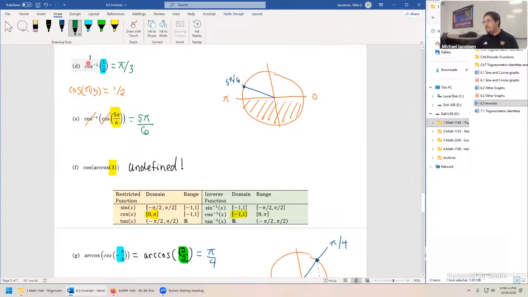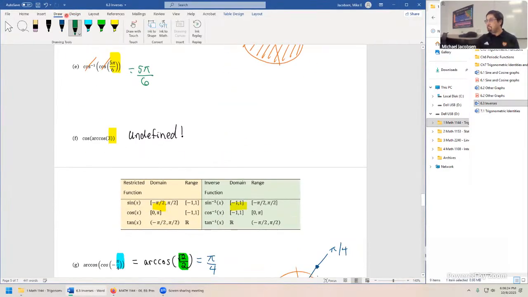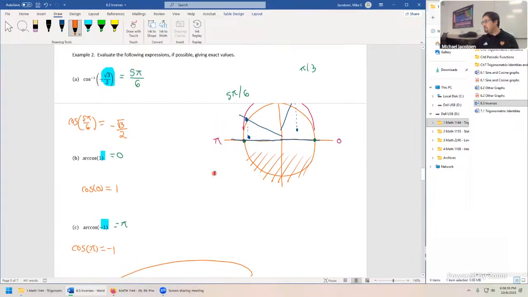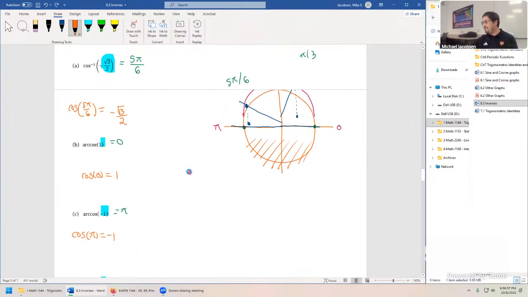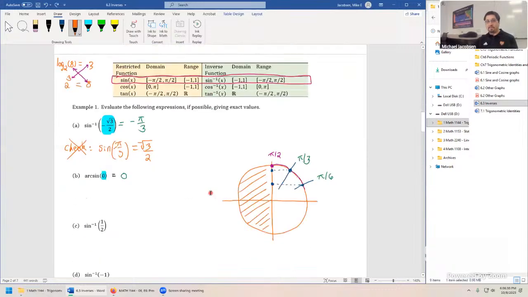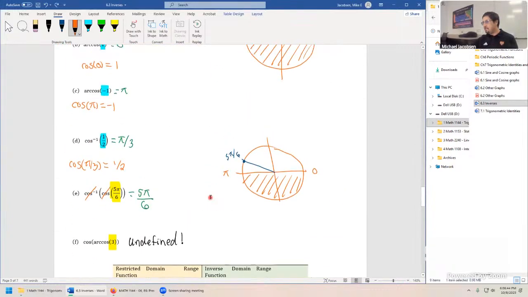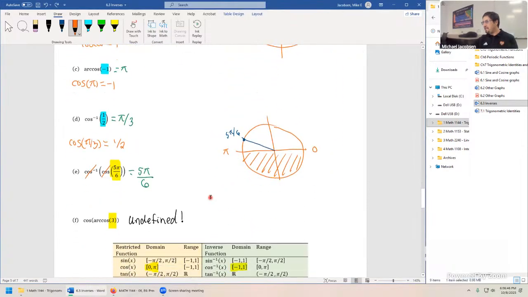So if we took a look at, say, this one, cosine inverse of 1/2, we said the answer was pi/3, but the thought is what we do is we begin by getting the drawing tools going. So let me fix that. We take the 1/2 because it's a cosine function. We place, I think we are looking up here. I think I messed up my document. Hang on. There's always a way to fix that with enough Control-Z applications. Okay, I think it's all back.